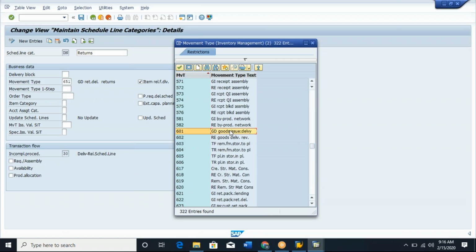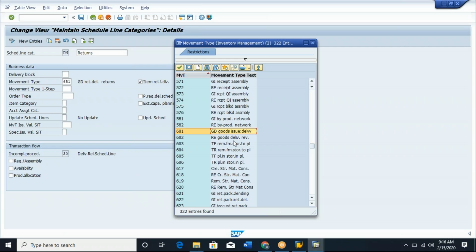In a similar way, from the SD side, 601 is the movement type to represent goods issue for the delivery. If we are doing goods issue for the outbound delivery, that is recorded with movement type 601. For example, you did the goods issue, but you realize that you did it on the wrong date.